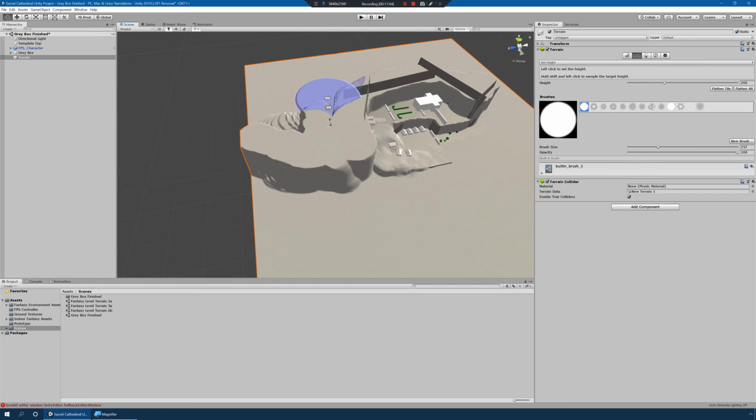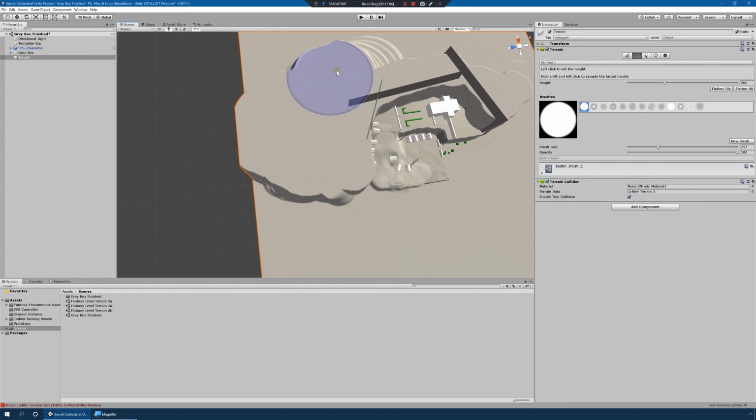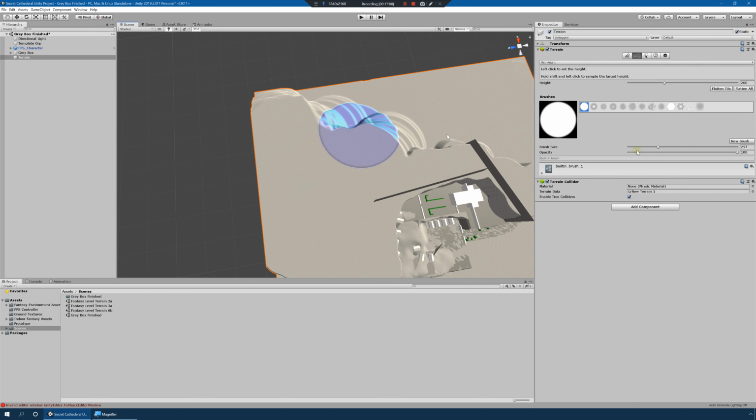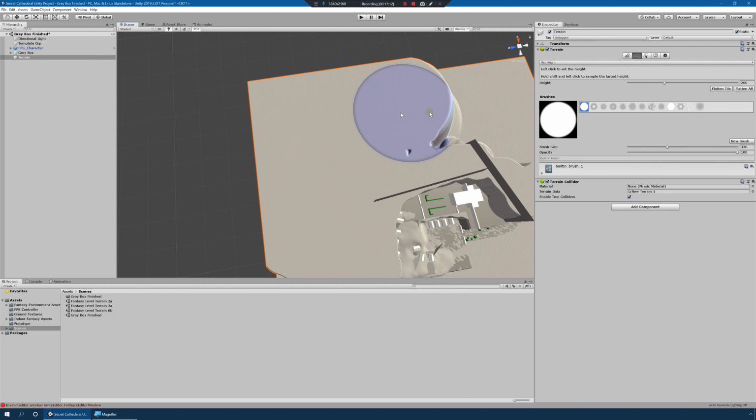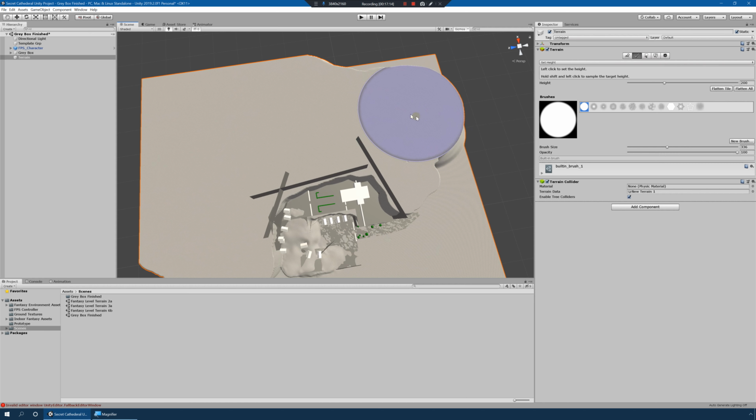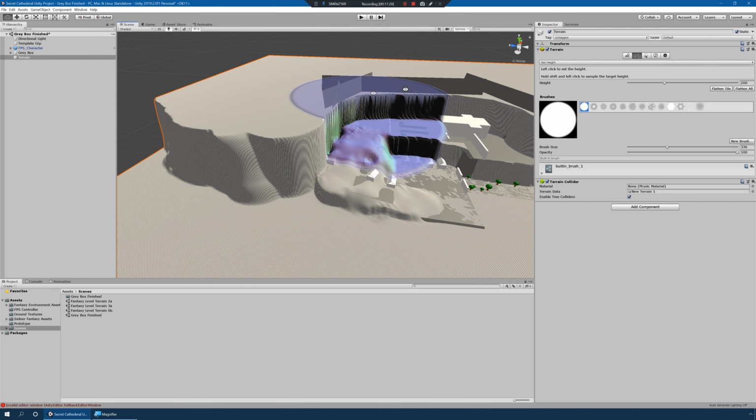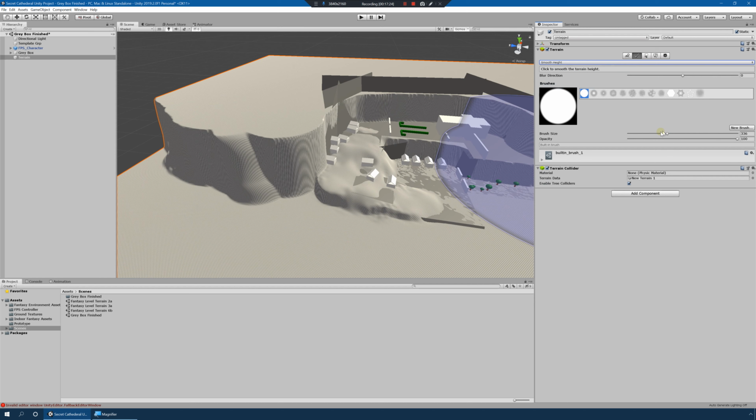And then from here, I'm just going to make my brush really big. Bigger. And I'm just building up my base volume for the mountainous region. And then I'm going to smooth this down so it's a little bit more organic.